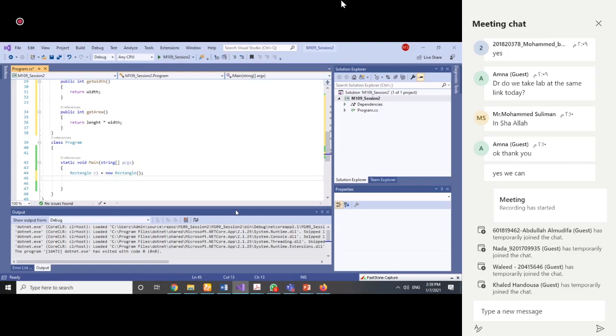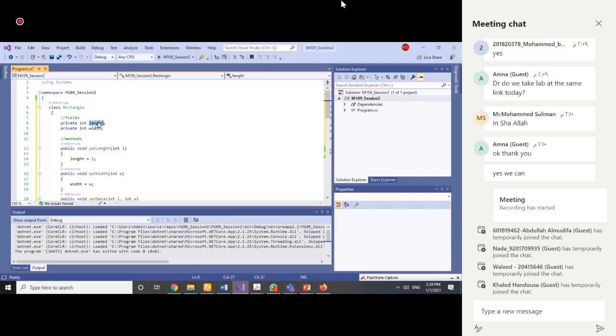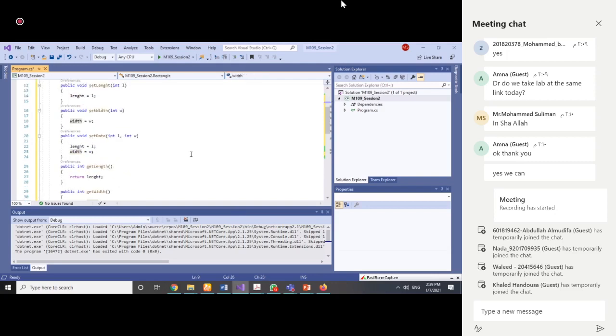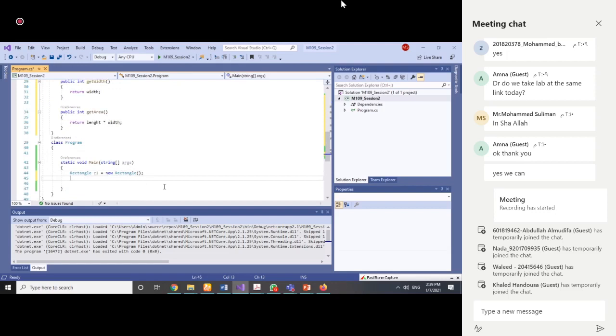Now R1 is an object which is a rectangle object. R1 has some data, right? What is the data of R1? Length and width. That is the data of R1. But R1 cannot directly access length and width. R1 dot length, you don't have this.